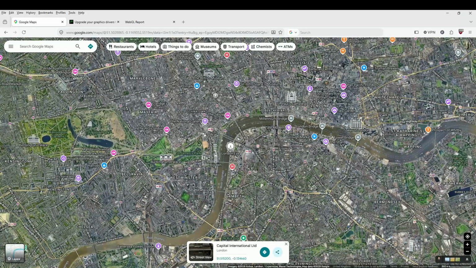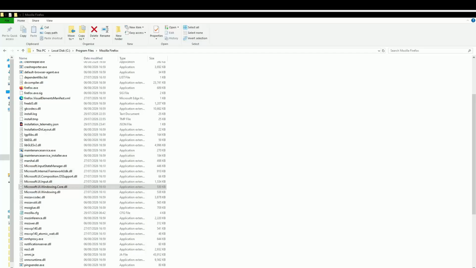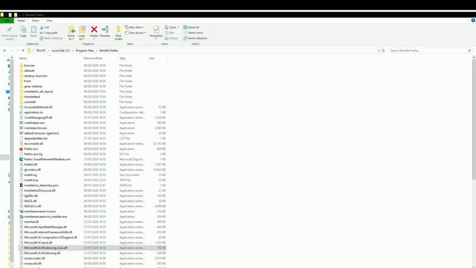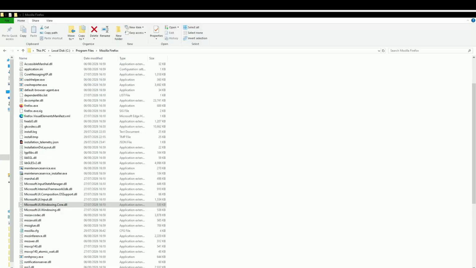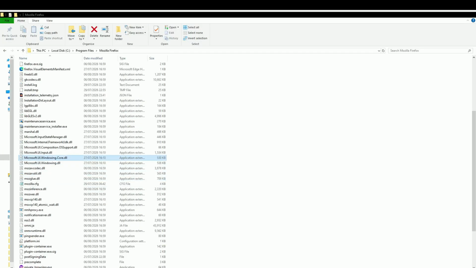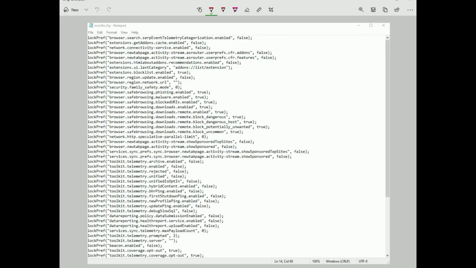Open up your Explorer window and navigate to your Mozilla Firefox file system, wherever it may be. I am in local files, program files, Mozilla Firefox. Okay, you need to see the file either, as noted in the error message, Netscape.cfg, or in my case, Mozilla.cfg. So I'll quickly show you this.